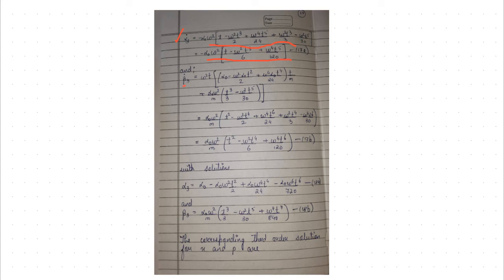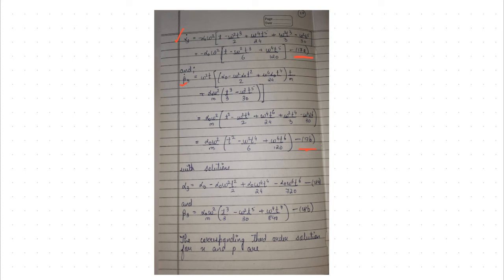Okay, similarly you can find the value of beta 3 dot. Here you have omega squared t, and after solving all this you will get the value. It is totally similar to the previous question. Okay, after solving this finally you will reach this stage which will give you equation number 17. So equation number 17a will give you the value of alpha 3 dot, and equation number 17b will give you the value of beta 3 dot. So finally you have alpha 3 dot and beta 3 dot.